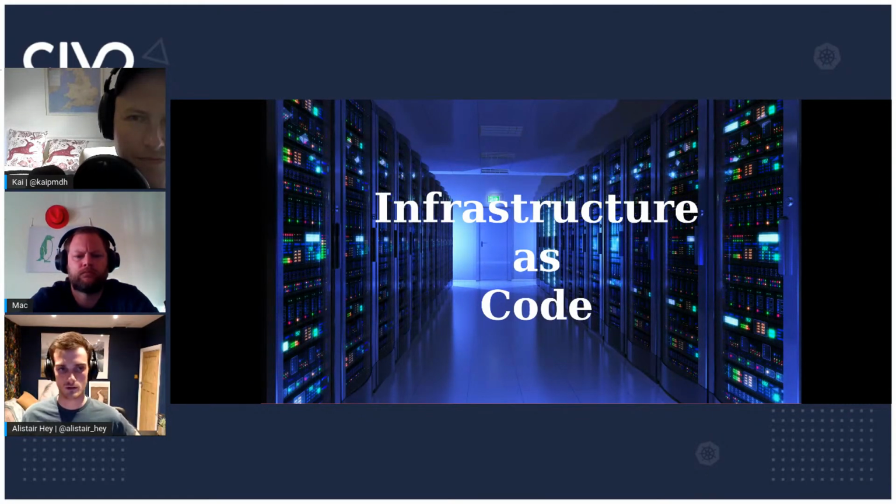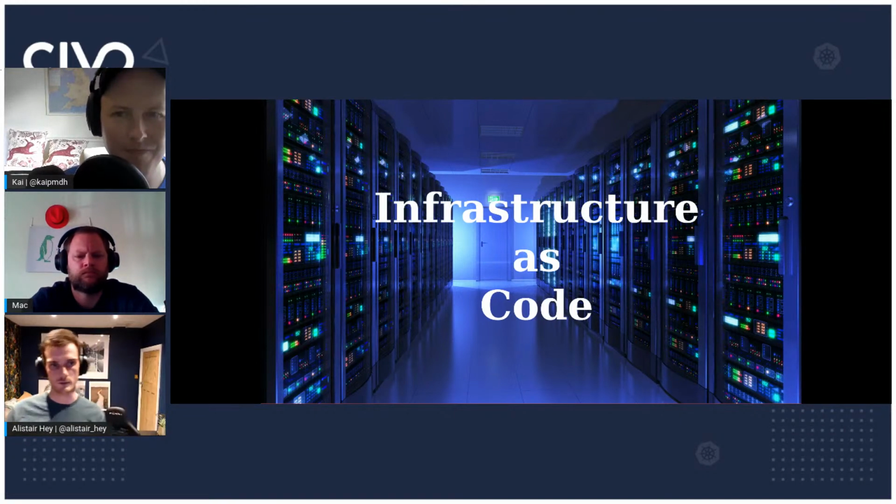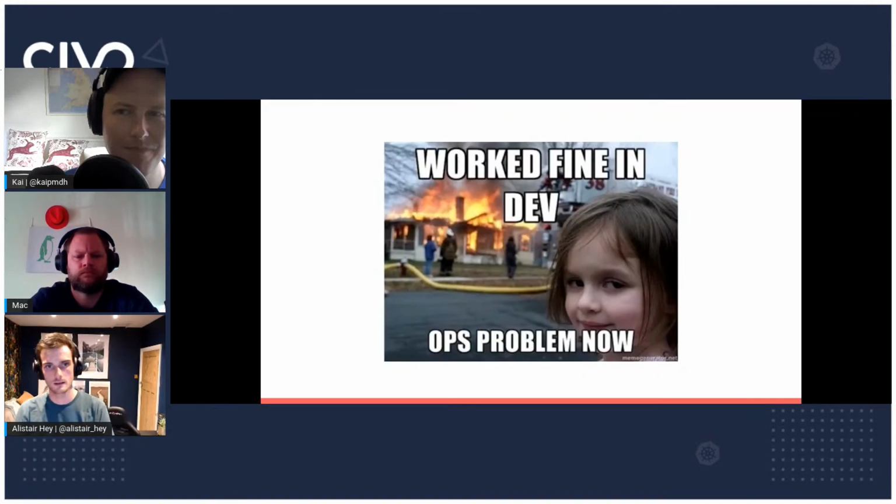So when a new joiner comes along, they add a line to a file, or a bit of Terraform code, run that, and it provisions the user. And then when they leave in two to three years' time, or whenever they leave, you won't forget to take them out, or it's very easy to take them out and not leave a trace of them in the system. So it allows you to keep it all centralized, keep it all audited. You know where you're going to go to change it, and you know how you're going to change it.